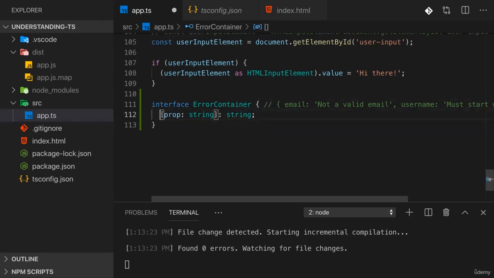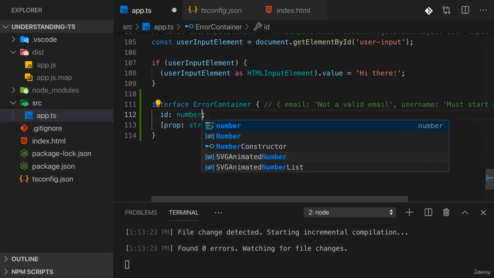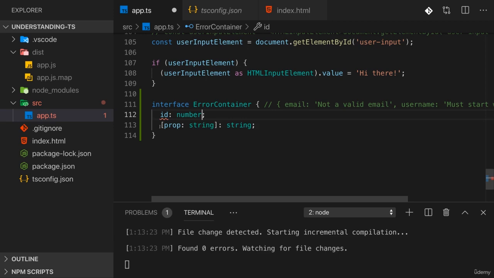Now with that, we also still can add predefined properties, however, only if they're of the same type as this here. So we could add an ID which is of type string, and then any object we build that adheres to this interface must have an ID property and can add as many other properties as it wants, but we can't set ID to a number here, for example, because we have an index type here. So that is a restriction we have if we build such an object.